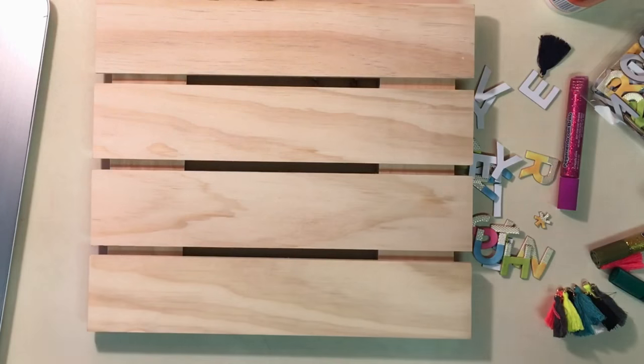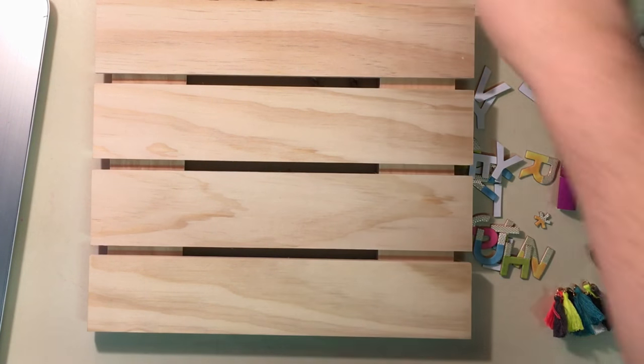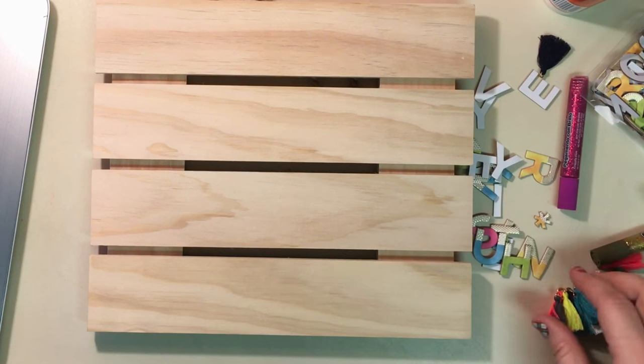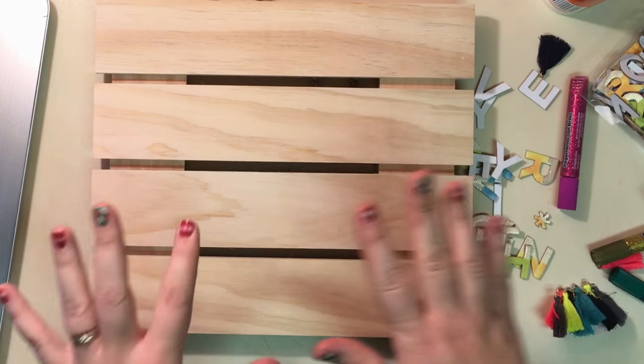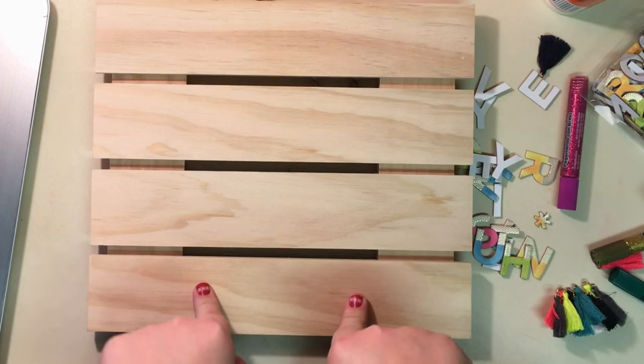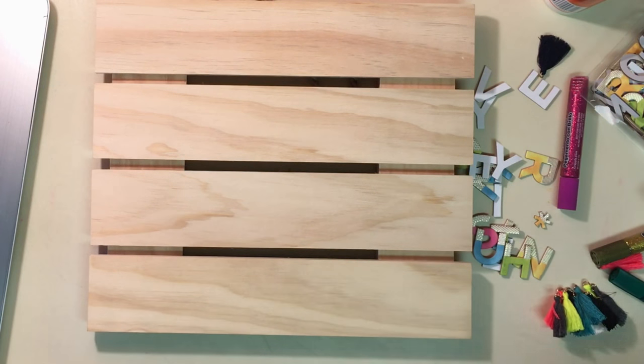I can't wait to bring to you the art where my husband picked the supplies. So here we go, guys. Here is the challenge where my husband picked my art supplies. Now, as I already said, we have the art supplies that Keith picked out, and we have the wooden board, we have fuzzy sticks, letters, glitter glue, and tassels.